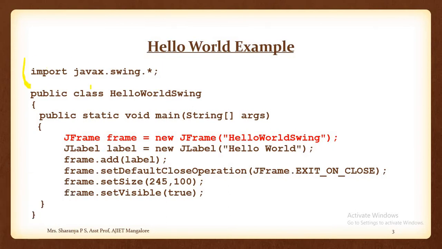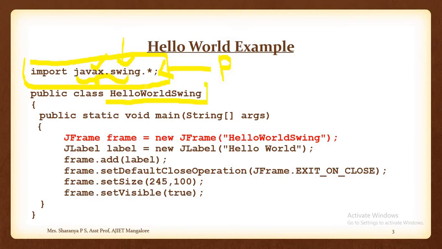Here, the first line says import javax.swing. All the Swing related classes, usually referred to as Swing's components, are defined within the extended package of Java called javax.swing. The first and foremost thing when we write any program is to add the packages which are required for that program. That's why if we write any Swing program, we have to add this package.